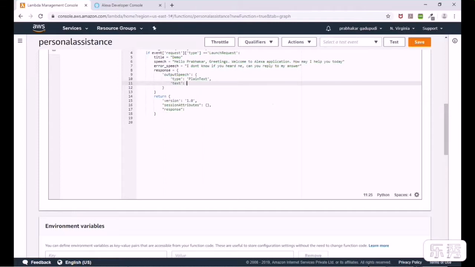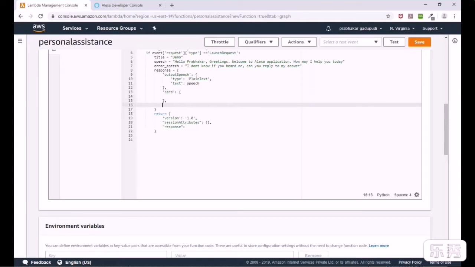This text indicates whatever speech I'm sending out, so this is the speech, which I can specify here. Now my output speech is defined, and the next one is I have to define the card. The card indicates which card you are talking about.